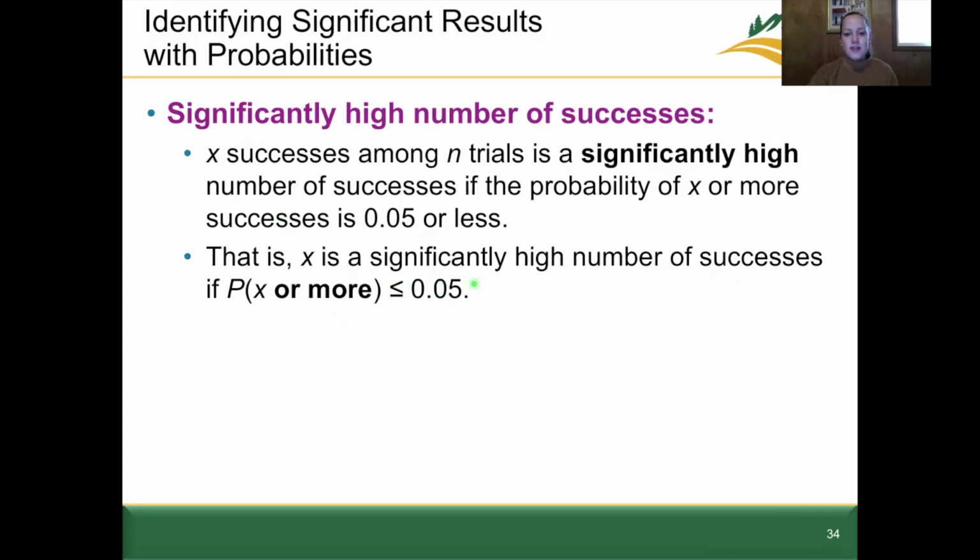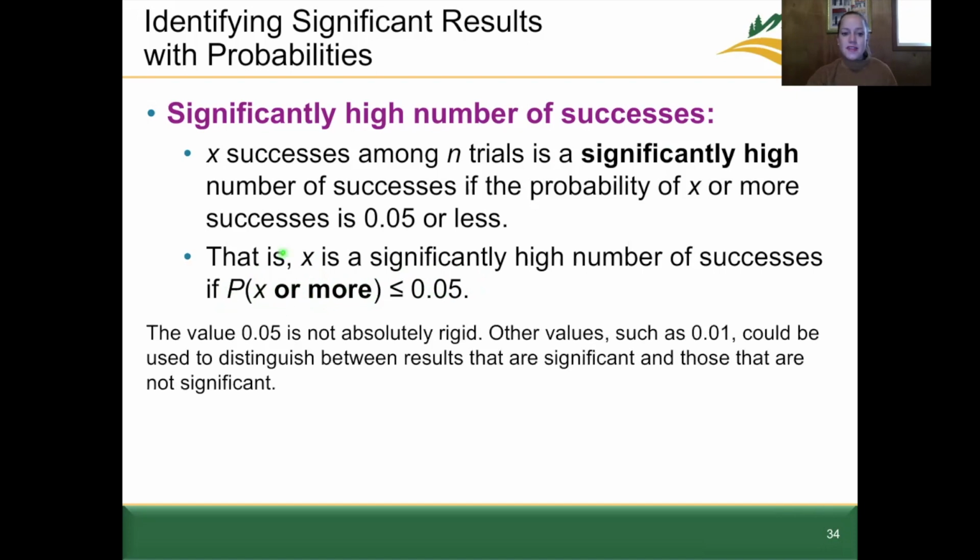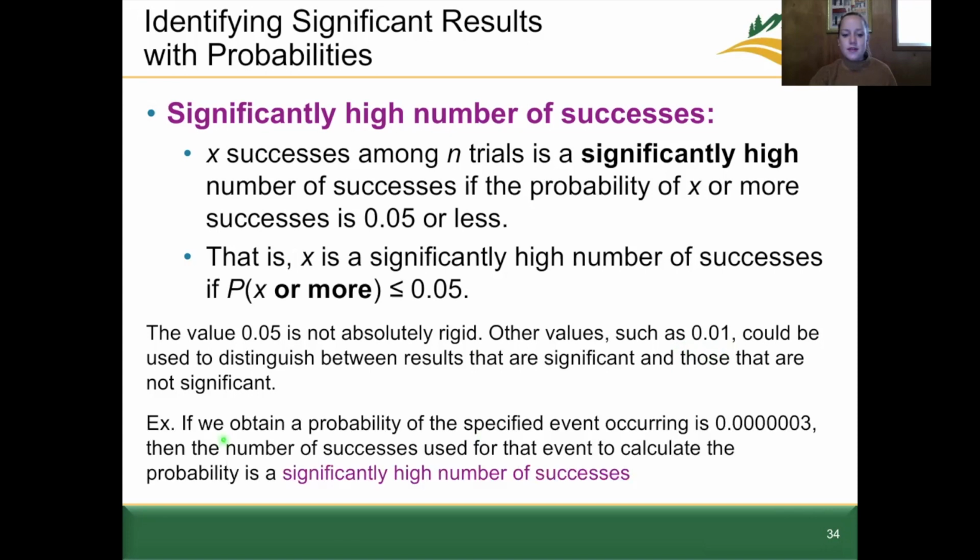You may have noticed so far that most of our probability values of X are greater than 0.05, but we have done this. We have calculated the probability for different X values now, especially now that we've gone through the beginning of 5.1. As mentioned previously with a slide that you've seen before that looks just like this, the value of 0.05 is not absolutely rigid. We could also look at probability values that are less than or equal to 0.01, for example.